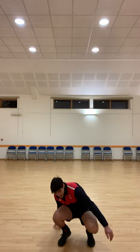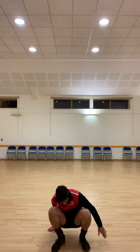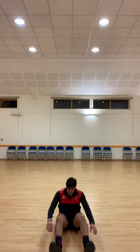2, 1, go. So down, touch toes, back up, big jump. Okay, that's one. Keep going. Touch toes, back up, and jump. Down, touch your toes. Remember to touch those toes, keep going, and up. And down, touch those toes, back in, and up. Let's get a few more. Down, keep going, touch your toes, and up. Oh, this is a good one. Down, touch your toes, 3 seconds, and up, okay.